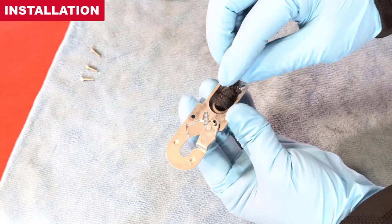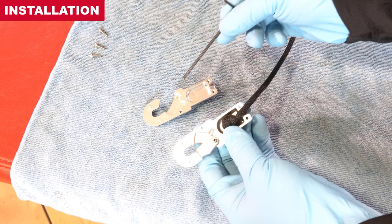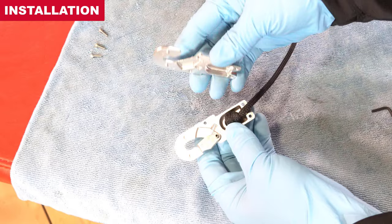Close the speed clip. Set the other half of the speed clip into position at the latch pivot point. As you close the two halves, push in the latch to close the assembly.